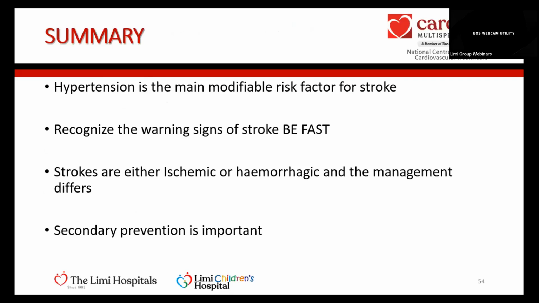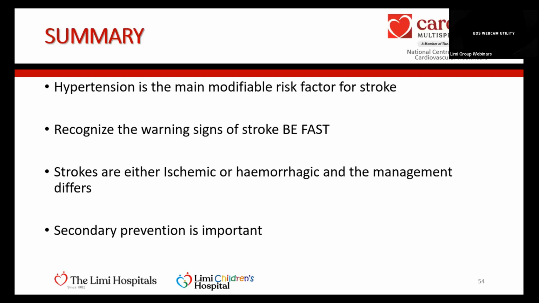So rounding up everything, we should remember hypertension is the major issue here, and it's something we can control and address. If we can avoid that from happening, that's one of the major causes of stroke. There are other causes, yes, but hypertension is a major one in stroke, and it's modifiable. So when we are seeing our patients with high blood pressure, let us ensure that the person is not just taking medications, but the BP is within the normal range, because we get to see a lot of that. I've been taking my drugs, but by the time you check the blood pressure, it's elevated. That's as good as not even taking medications, because the blood pressure is still high.